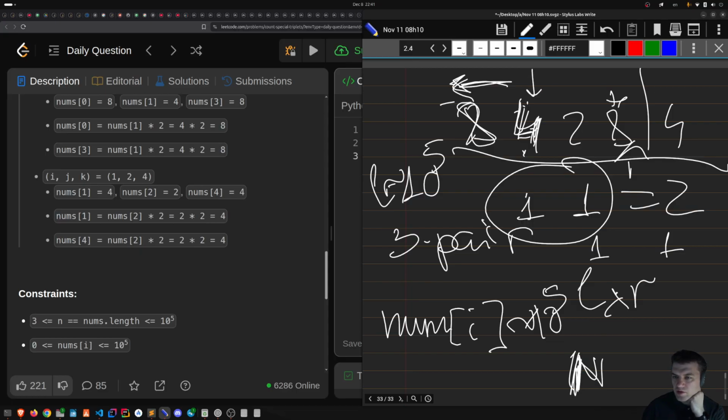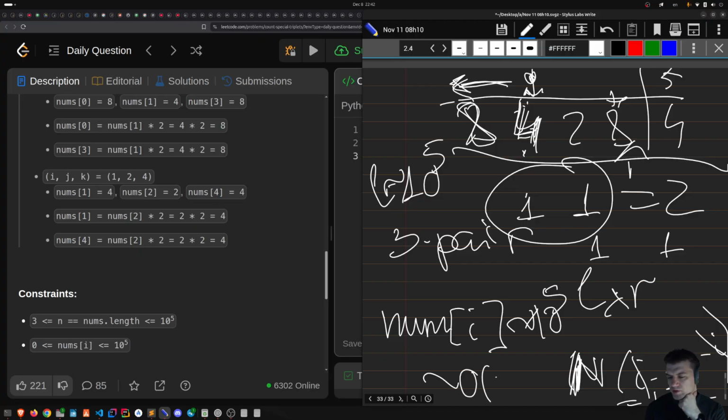Let's say I need to go left from i minus 1 and check if I can find the number nums[i] multiplied by 2, and then I need to go to the right, up to n minus 1. So it's n minus i, roughly n minus 1 for each, and it's going to be O(n squared).